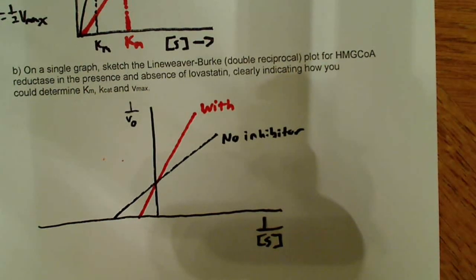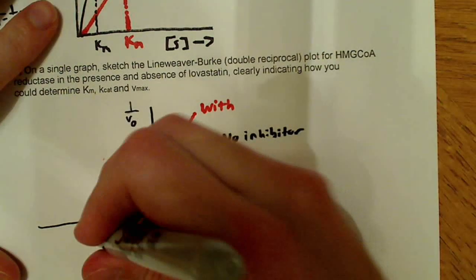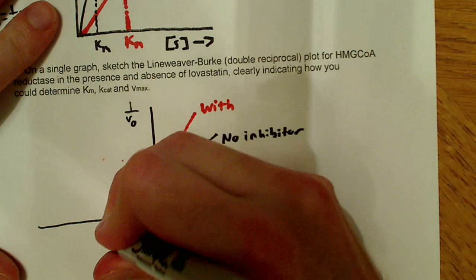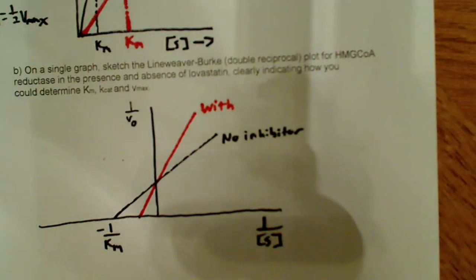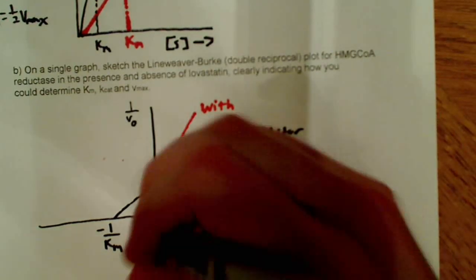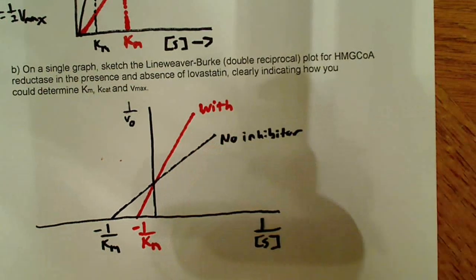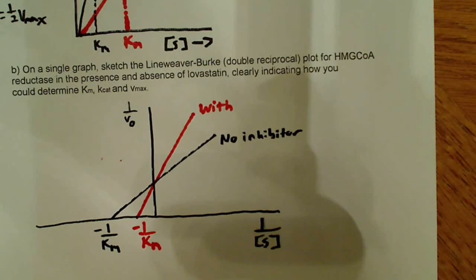Now, it's asking us to determine where the Km and where the Vmax is. Well, for the no inhibitor, that's going to be right here. And that's going to be known as negative 1 over Km. That's, remember, that's how it's done. It's double reciprocal plot. The same thing over here, negative 1 over Km. That's going to be the spot, that's going to be how we would calculate the Km with inhibitor.